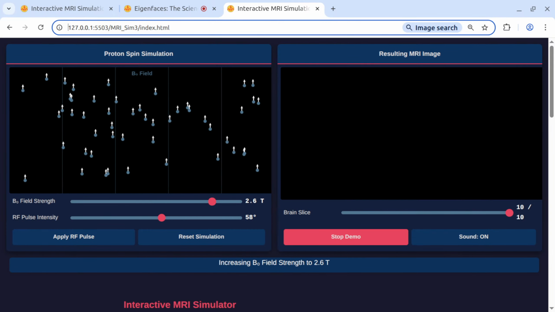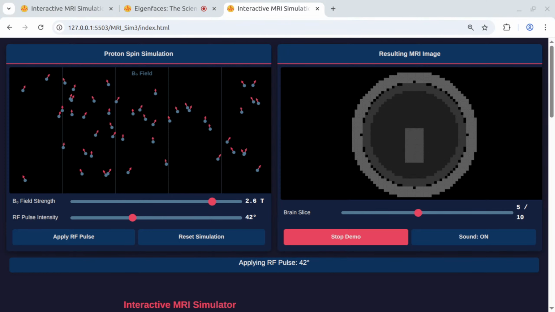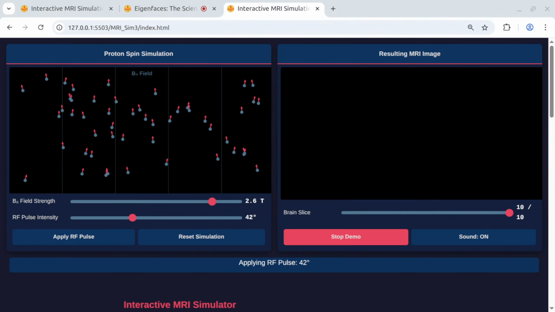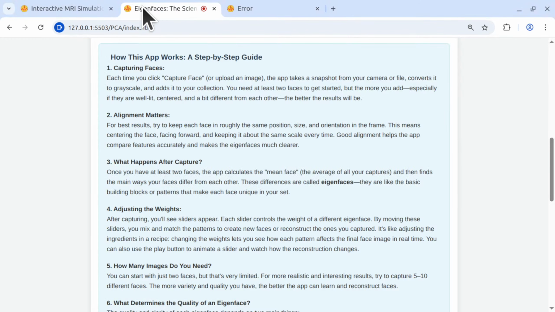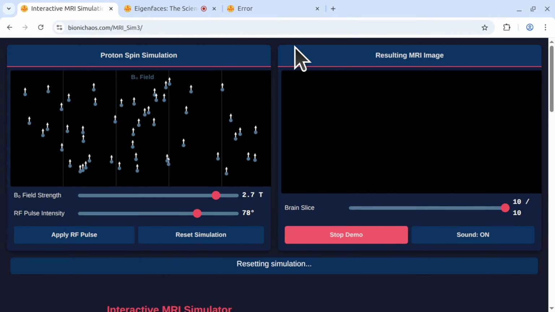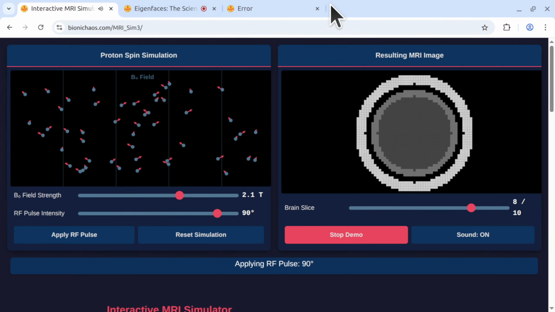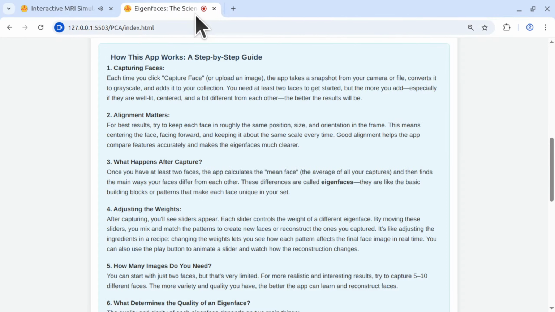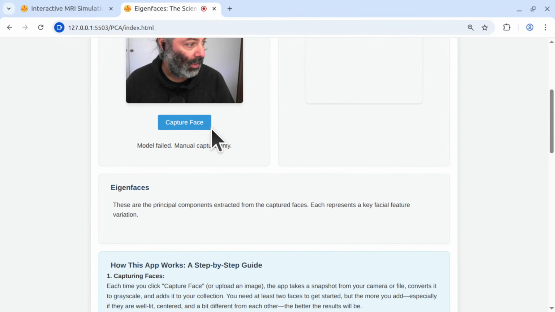So shall we just call this whatever main version, so just MRI Sim instead of MRI Sim 3. We will deploy in a sec.